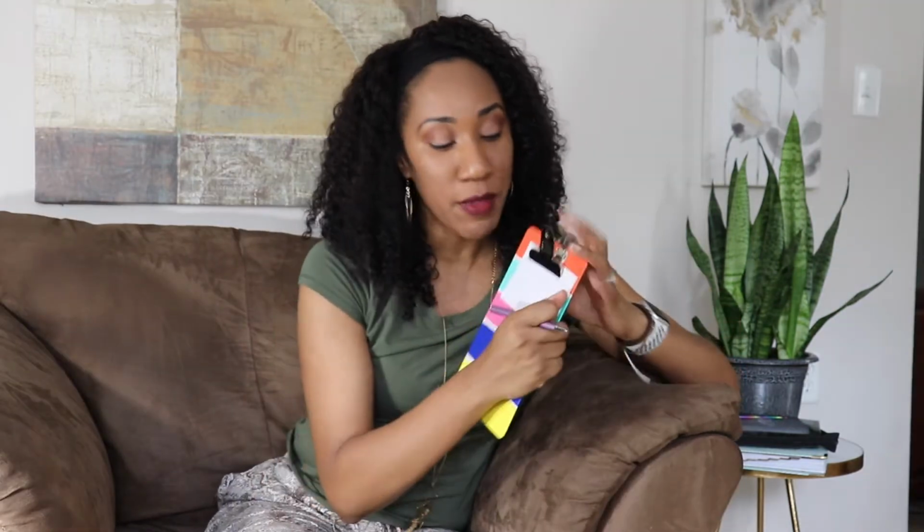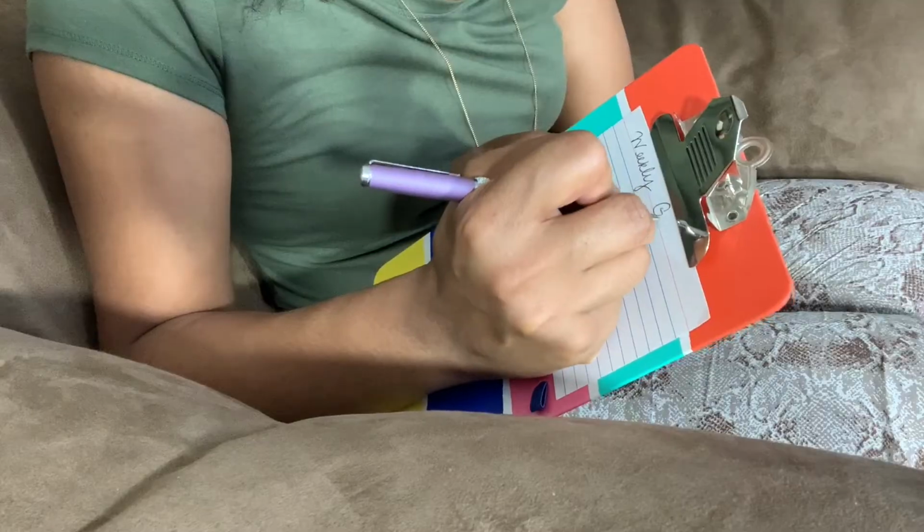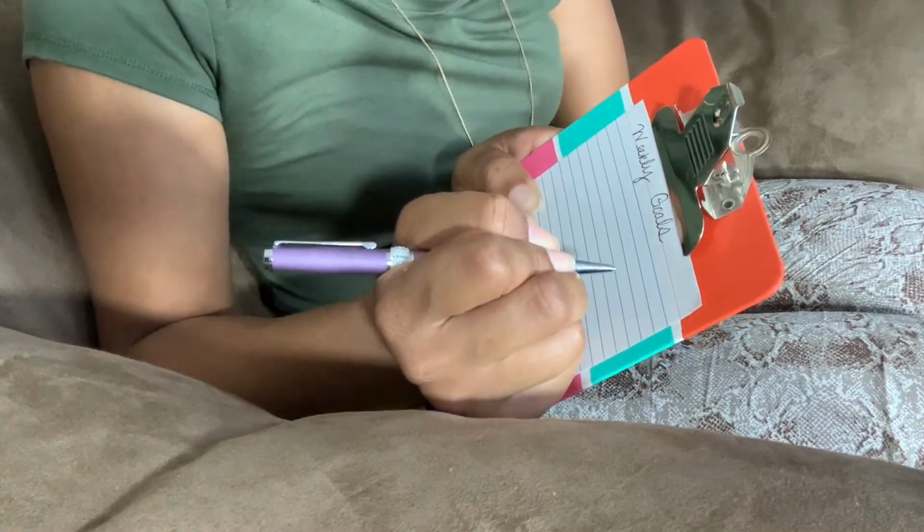So here's what we're gonna do. Up at the top of your card, you are gonna write weekly goals, and then we're just gonna put our 3 to 5 simple weekly goals on this one sheet. And then when we're done with that, we're gonna put each separate goal on a separate index card.